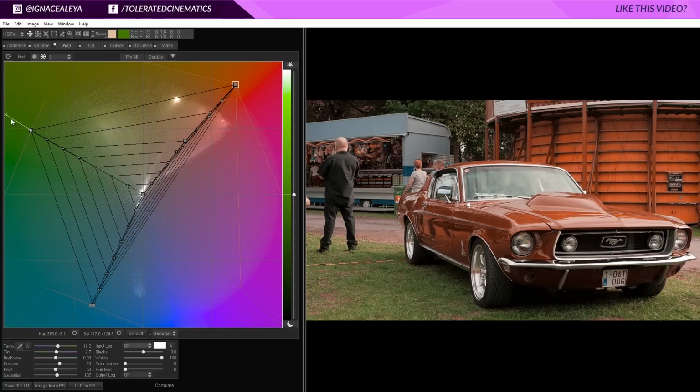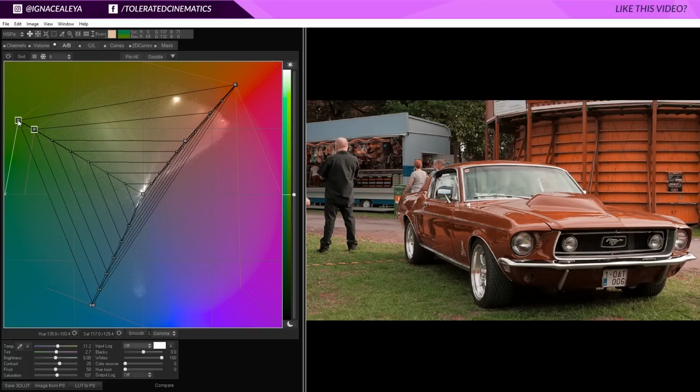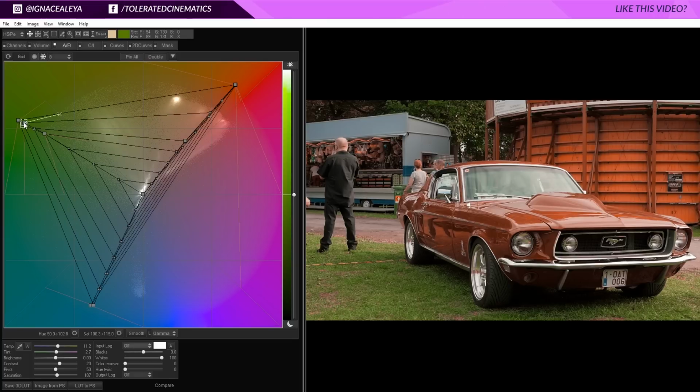So we have the orange, we have the green right here. We can actually bring this up. And if we want to increase the saturation for the grass, just hover over it. You see that it's this dot for the range of the grass. So what I'll do is select this and just bring it all the way up as well. And you're going to see that we're going to increase our saturation in here. So now we have a very saturated grass.